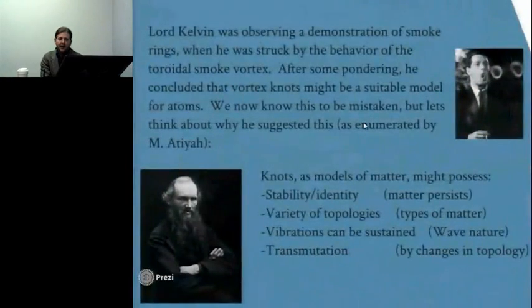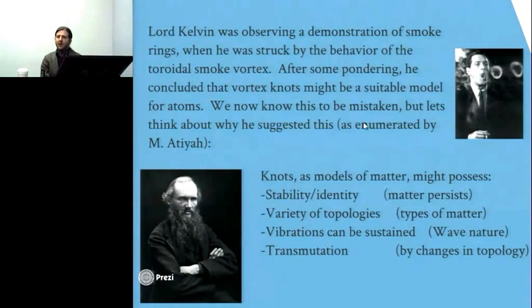So if we go back to 1867, Lord Kelvin, William Thompson, was at a Royal Philosophical Society meeting, I believe. He was observing a series of smoke rings. So they had cool machines or someone was really good at blowing smoke rings. I think they actually developed a couple boxes with membranes which allowed you to fire smoke rings. People still build these sort of smoke ring guns for fun. But these guys must have been going nuts because he noticed that these smoke rings were hitting each other and then bouncing off of each other and maintaining their form.